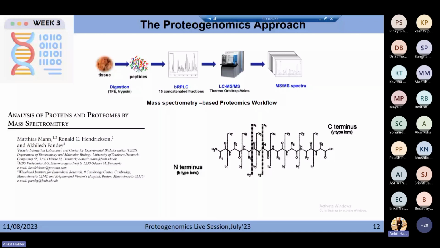Now if you want to identify that particular amino acid in between those two, what you generally do is y2 minus y1 and b7 minus b6. If all the fragmentation had been done at 100% efficiency and the ions generated and detected, then y2 minus y1 should be equal to b7 minus b6. But in reality, mostly only the y ions are prevalent because of the use of the enzymes, and b ions are not so prevalent. So you just need to understand that the ions generally generated and detected are the y ions.